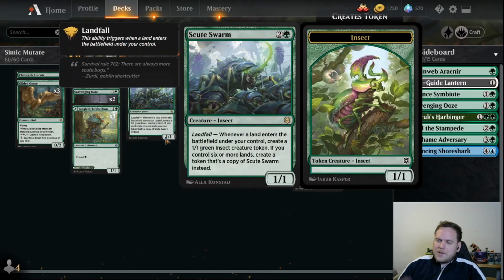Then we come to the MVP in this deck, which is Scute Swarm, 3 mana 1/1 with landfall. Whenever a land enters the battlefield under your control, create a 1/1 green Insect creature token. If you control 6 or more lands, create a token that's a copy of Scute Swarm instead. So here we have to say it is a copy, right? A copy of this card.